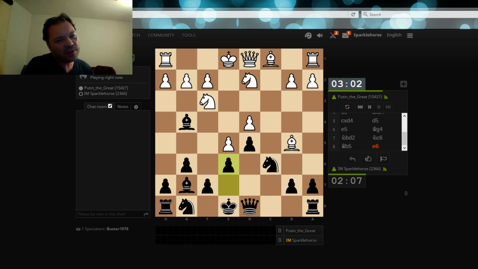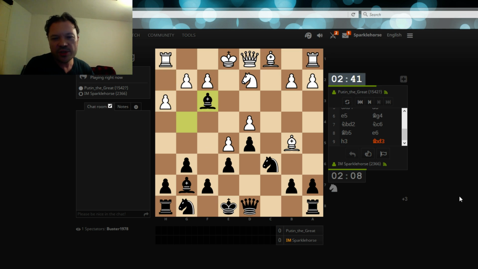But bishop takes f3, he has to take with the queen or else take on c6 with check. Is one idea. He can play queen a4 now. So that's a bit awkward for me. Queen a4, I've got to play probably queen b6. And h3 is a bad move. You should try to play against my bishop on g4. I'm not really sure how white's supposed to do it though.